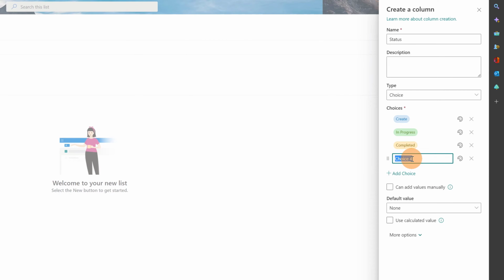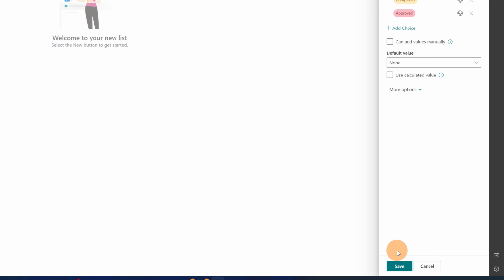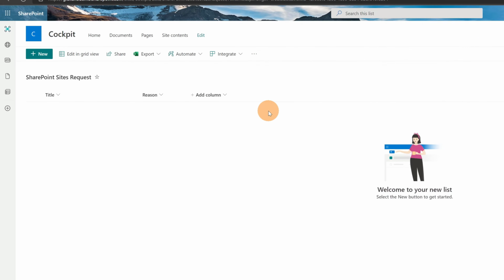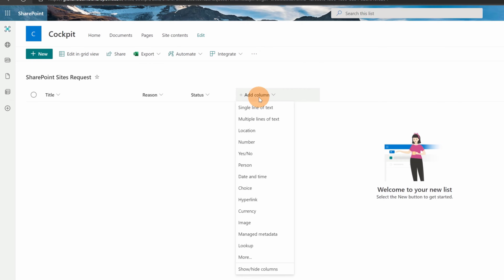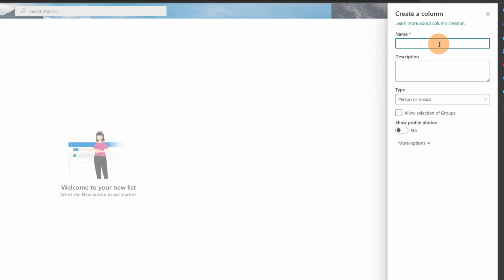Of course, I will add also approved because I'm going to implement an approval workflow. Let me click on Save, and now I added this additional column. The last one that I'm going to add will be a person column because I will store the owner of the site. And here we go.